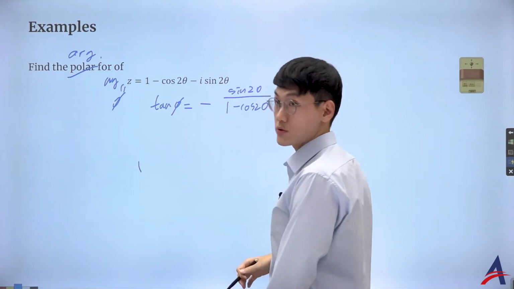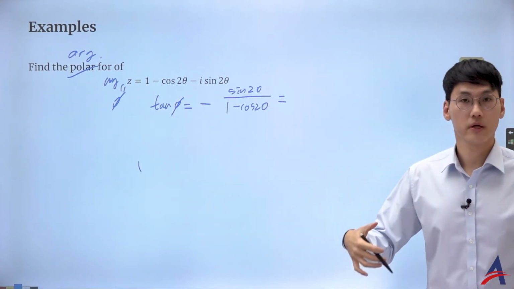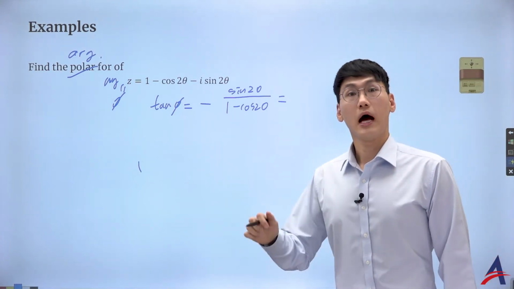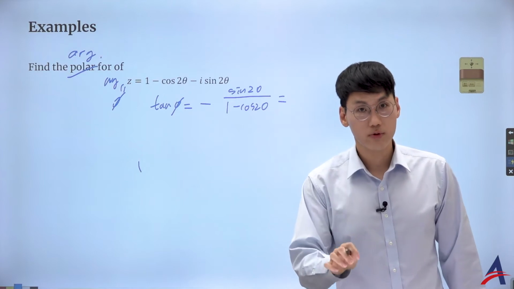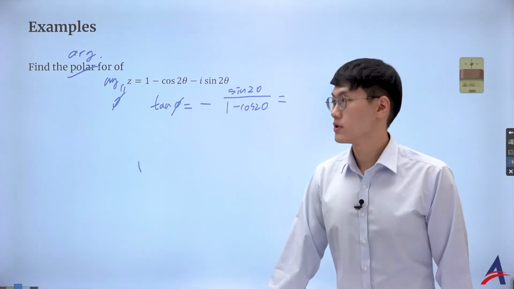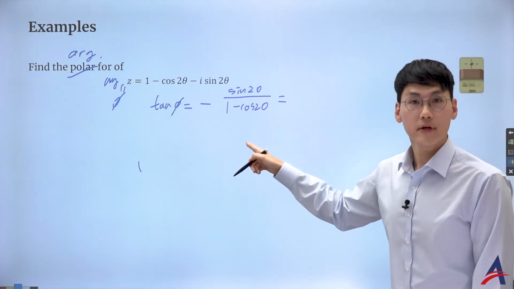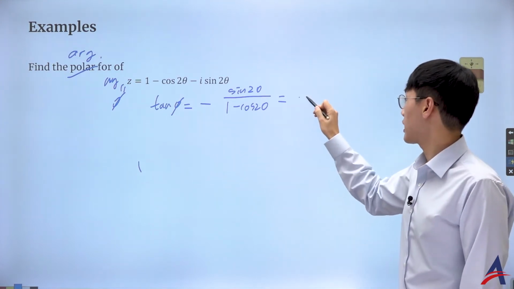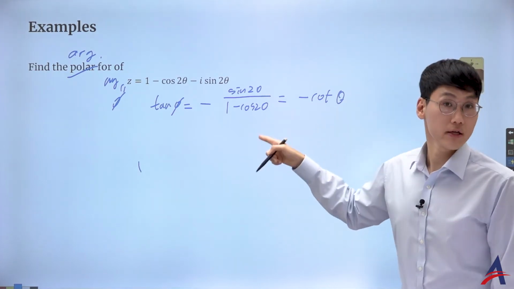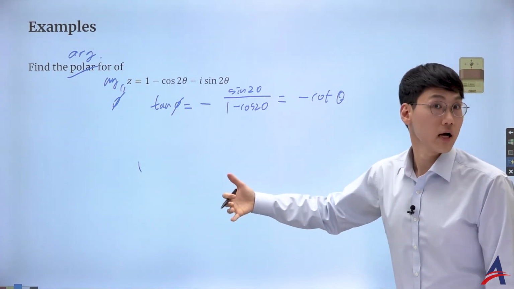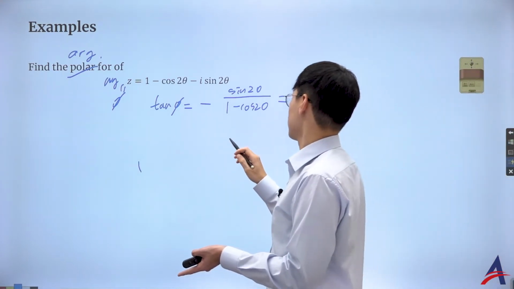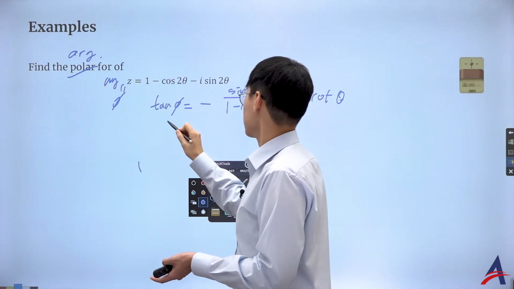Oh la la. It was 1 plus cosine theta in the denominator that induced the half angle of a tangent. But this time, I really encourage you to be able to prove it because it really goes over the double angle identity thoroughly to derive it. But this is the half angle of a cotangent. So this is going to be negative cotangent theta because it's half angle. The 2 theta now gets into half of theta. So now I got tangent phi to be negative cotangent theta.